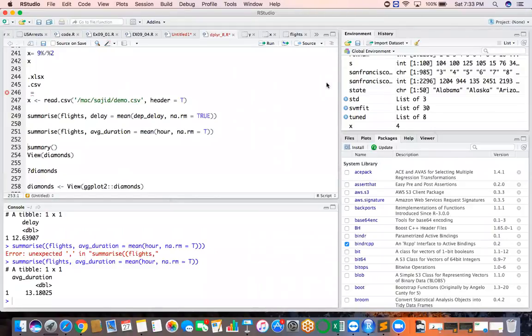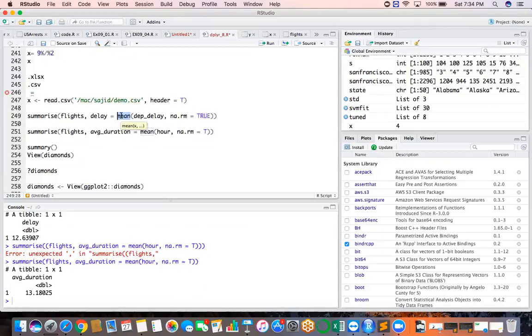The work of na.rm is to remove any missing values in the dataset. Instead of handling them, we are just removing them for ease. It removes all rows where the value of hours is NA, and in the same way wherever the departure delay is NA, it removes them and then calculates the mean.